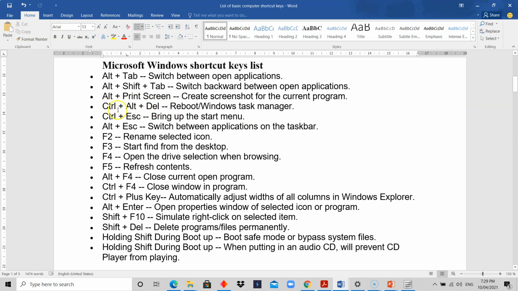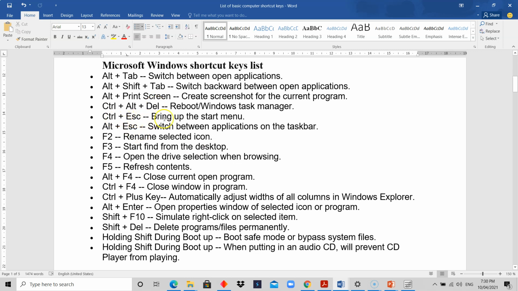Control-Alt-Delete. This is a combination of 3 keys now, just like you have Alt-Shift-Tab, 3 keys together. This one is Control plus Alt plus Delete. That's what is going to give you Windows Task Manager. Do you understand? So if I press Control Alt Delete now, this is what I'm going to have. So I can press Escape to go back. Do you understand that now? So Escape will help you to undo an action. Do you understand that now?